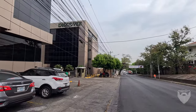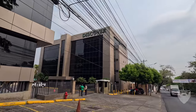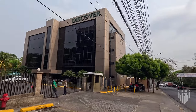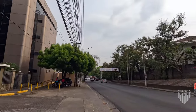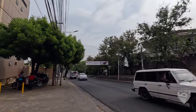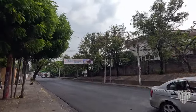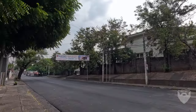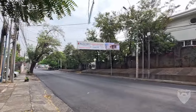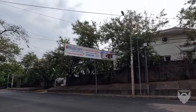There is a sidewalk on the other side now. I could consider crossing over, but you can see this one. They're basically identical, very similar office buildings. If you're looking for traditional office space, Managua is generally where you go. You can, of course, put offices in any city, but Managua has so much infrastructure, so many workers, so many resources. And as you can see, beautiful neighborhoods. There's so many places that you could put a nice office, especially if you're just looking for a couple person office, a small little place to rent.